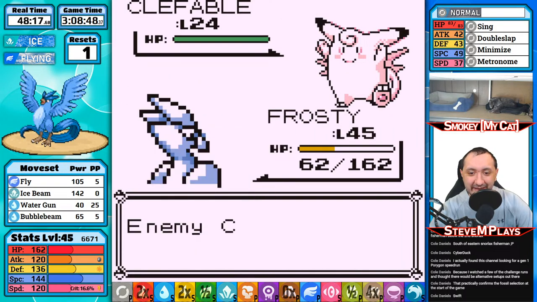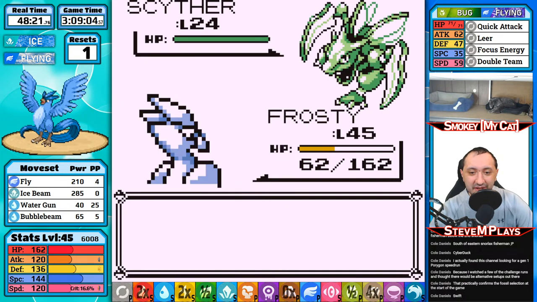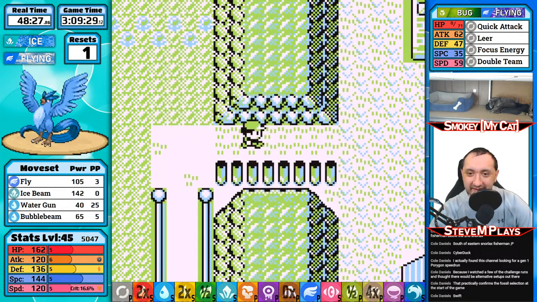Oh no, he's got Clefable. Clefable keeps on getting me because I keep on using Fly on turn one and it sets up minimize and I miss. That's funny.